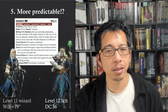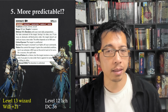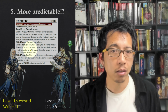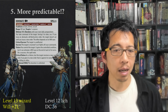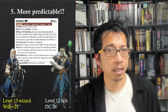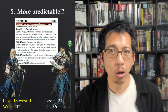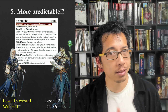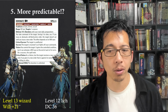However, once our wizard levels up to level 13, let's say, he now benefits from the incapacitation trait against this Lich. He has gone from an 80% chance of getting the failure effect to only a 20% chance. His will saving throw bonus is increased by 2. However, against this particular spell by this monster, it effectively is a +12. The incapacitation trait means that lower level spellcasters can't hose your party. Level means level. As an aside, I need to mention that in Pathfinder, it's easy for game masters to make higher level liches, and Pathfinder actually provides stat blocks for higher level liches.